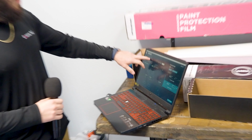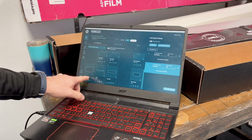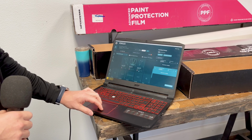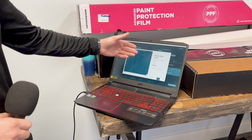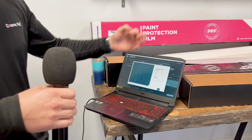So we've got in a Jeep Cherokee. This is the window patterns for it. You can see here's the front windshield, here's a visor strip, there's the sunroof. And then if we wanted to do film, here's the bumper, which on this car, there's really not much film wise, but here's a fender. This will be one of the side fenders. We'd put our film in there and it would cut this out for us. We'd take it off and then apply it to the actual car.